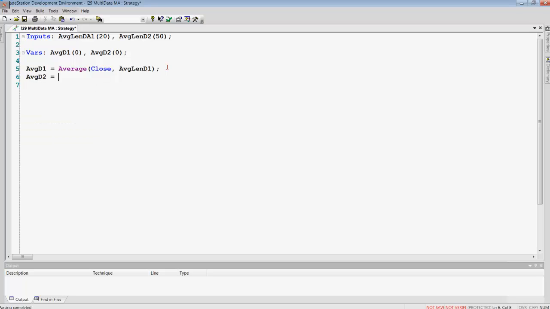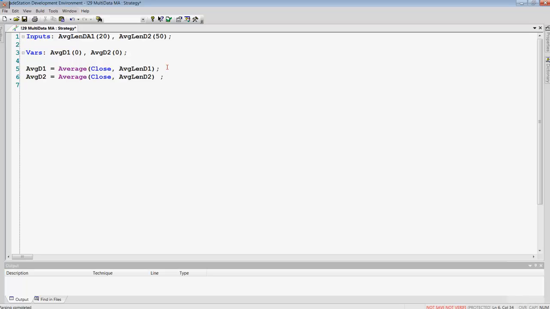So the average for data 2 is going to be the average close for our average length of data 2 input, which is 50 bars. In this case, we have to specify that we want this average close to be based on the data 2 data stream.